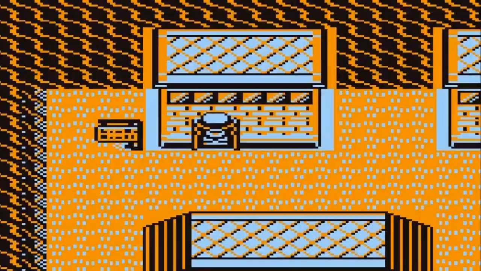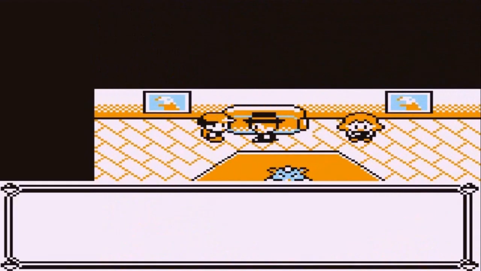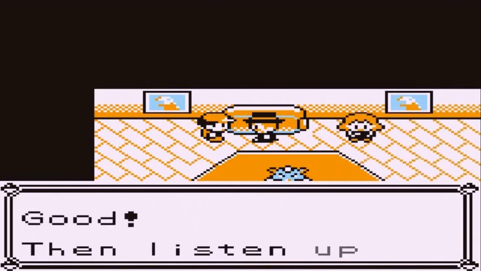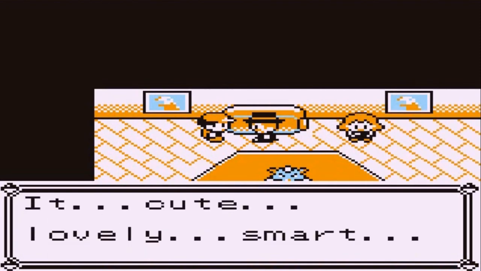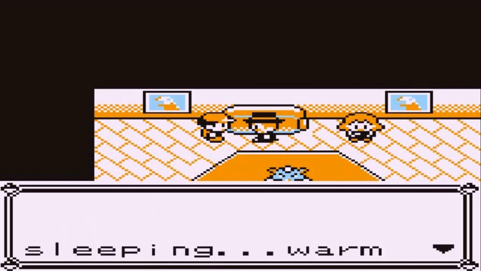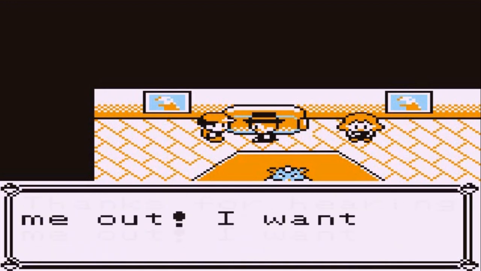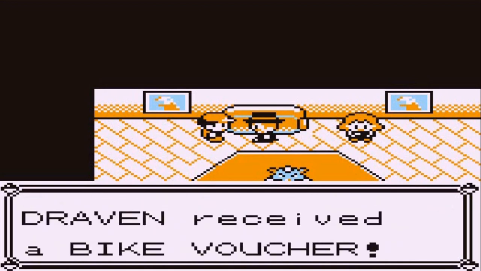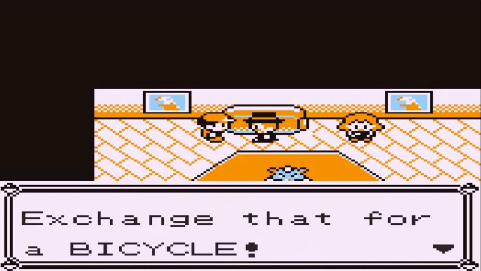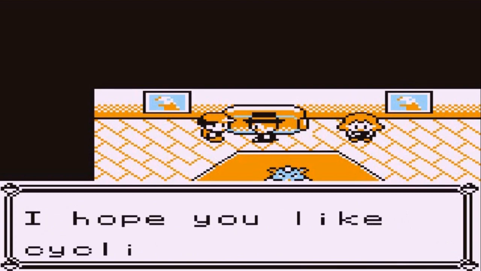Now, here we are going into the Pokemon fan club right here, and got to talk to this guy. Yes, he is the chairman, and he's caught over 100 Pokemon. He wants to talk to us about his Pokemon. He likes his Pokemon Gardevoir. And, well, we're just going to keep on pressing that button. And, well, look at the time. He kept us here a little too long, so he gives us the bike voucher. Oh, yeah, he has a Braviary. They could fly him away.